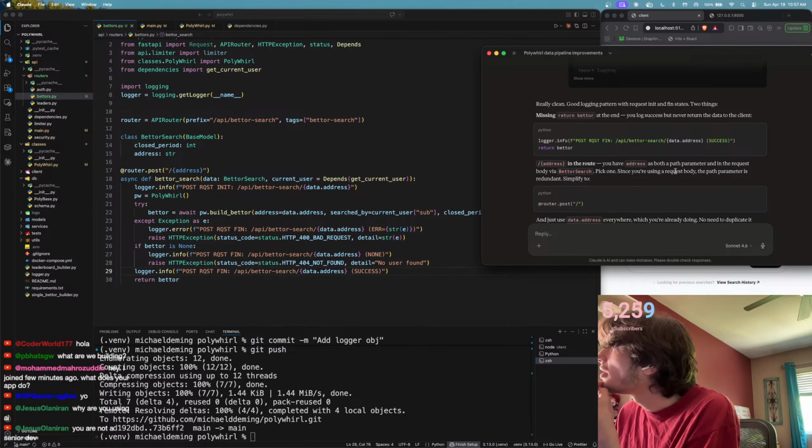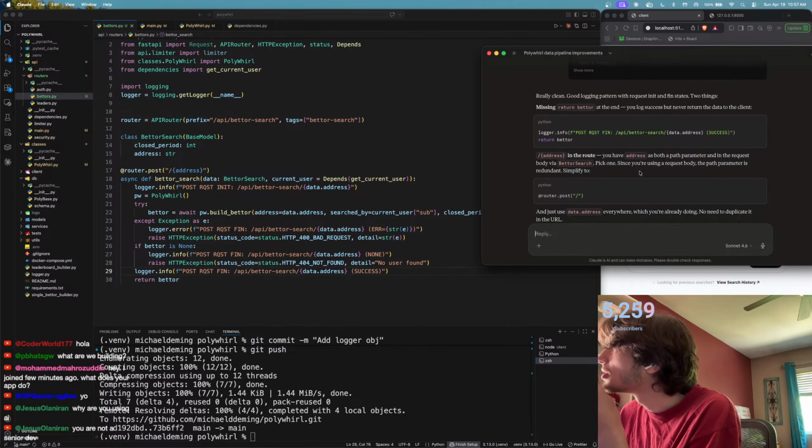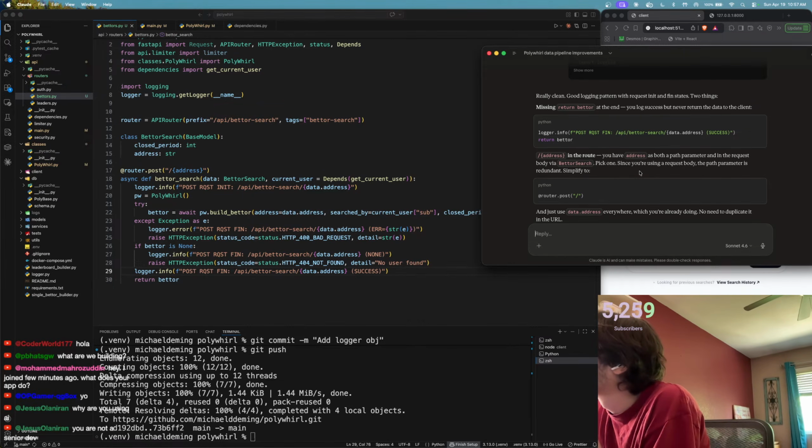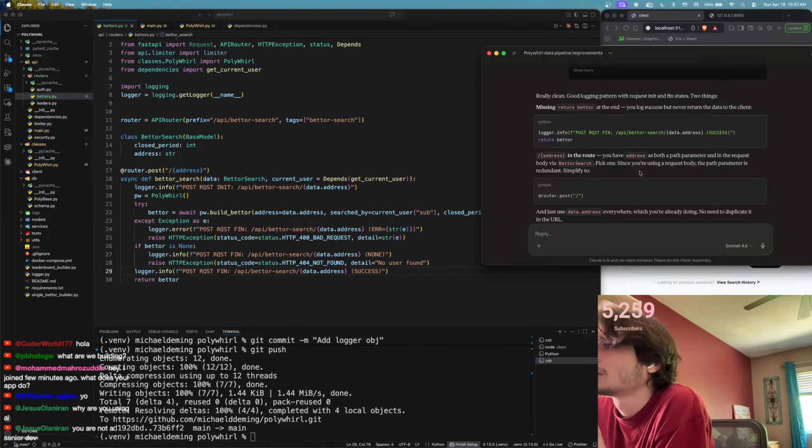You have address as both a parameter and in the request body via Bettor search. Pick one. Slash brackets address is in the route. Since you're using your request body, the parameter path is redundant.